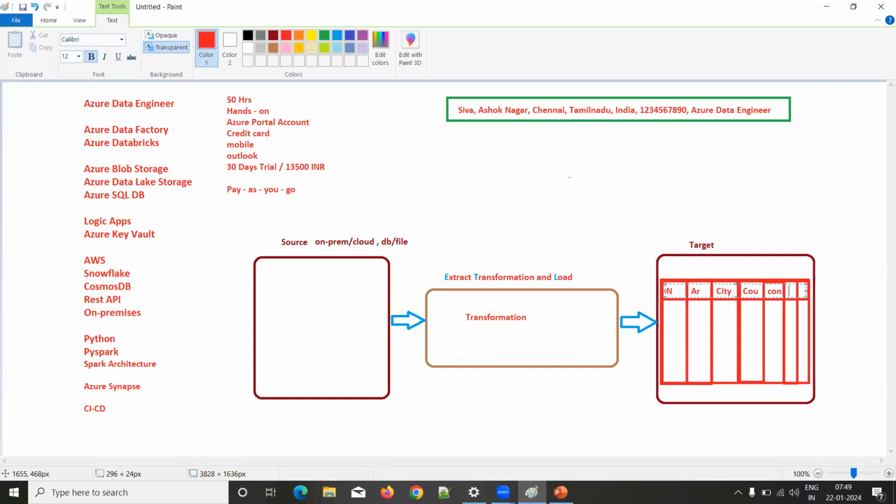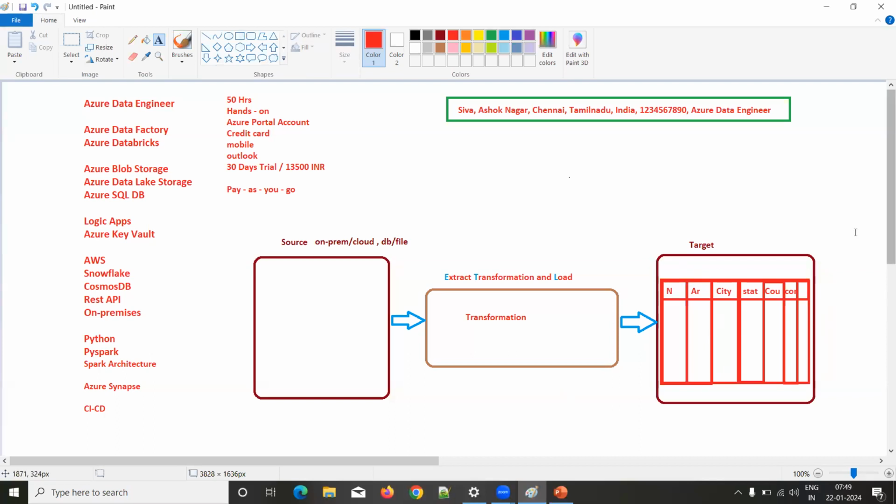So what am I missing? State. So state we are missing. So here city, state, and country, then contact. So like this, we have to keep the data.